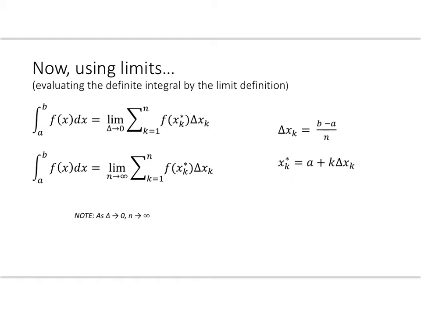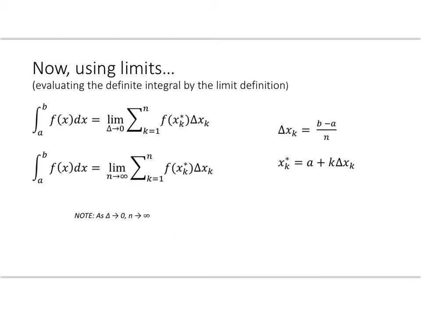So this is where we're going to use our limit. So we rewrite the formula just a little bit. Instead of saying as delta approaches 0, we're going to switch and say as n approaches infinity. So that means the number of our rectangles is just increasing to infinity, and we're squeezing in as many possible rectangles as possible. So notice as delta goes to 0, right, the delta xk, as that's approaching 0, it means that n is getting bigger and bigger and bigger. So that's why this is a legal change. And everything else here is staying the same. K is still starting at 1 and going up to n. We still have our height, f of x star k, and our width, delta xk.